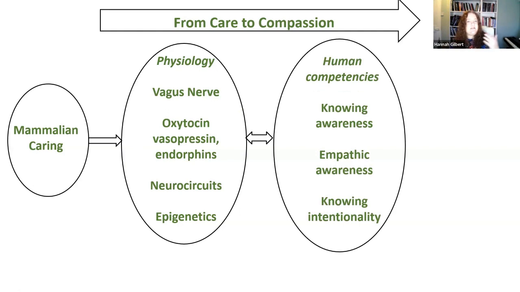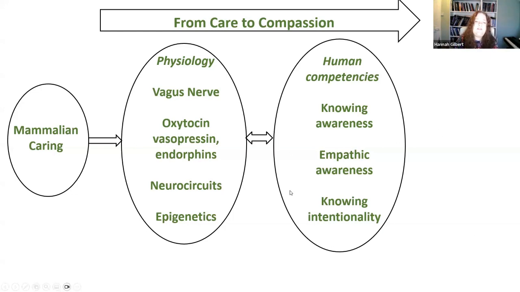But one of the things that's really important about human beings is that we have developed, and as far as we know this is not the same as other animal species, something that's a knowing awareness. So we have the ability to think. We can think about thinking. We can think about thinking about things. You get the picture. This has been incredibly advantageous for us in regards to the development of our species, but it does also have its complications, as I shall explain a little bit later. But certainly we have this capacity for knowing awareness. We can become aware that we are aware. And we also have the ability to become aware of potentially what's going on in our minds.